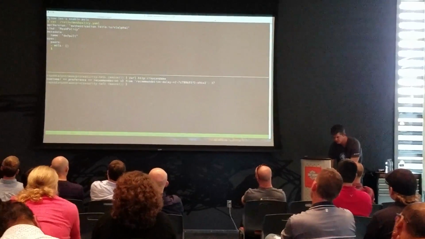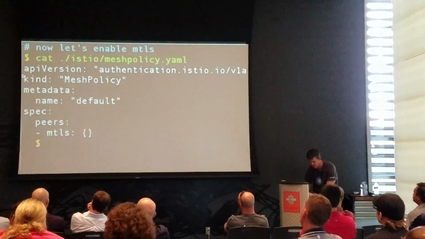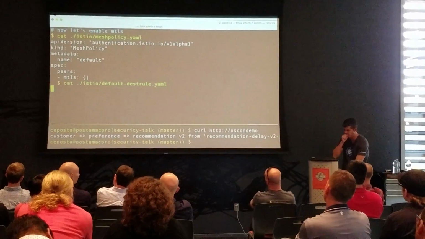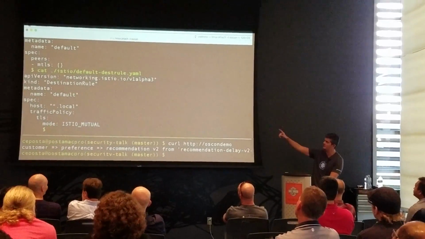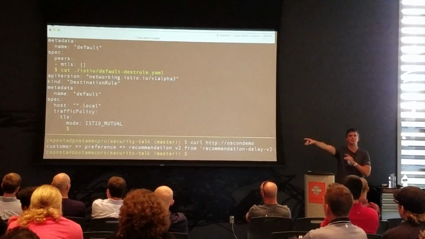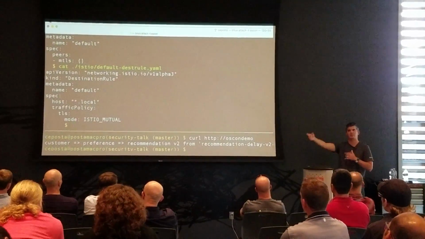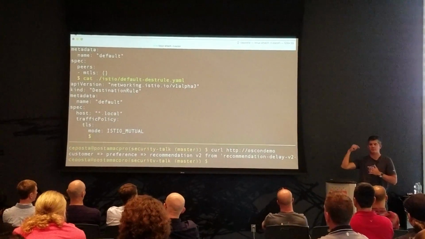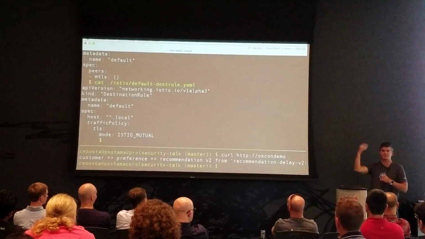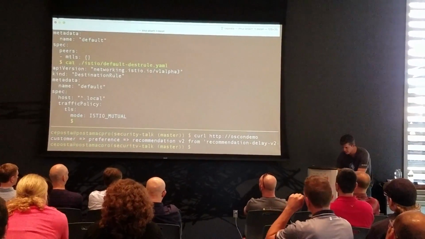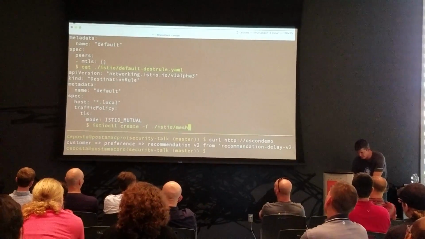The second rule is the opposite side of the connection. What is the client going to do? With a destination rule in Istio, we specify how clients connect. With this rule, we're saying as a client, when I make a connection inside the mesh, I'm expecting mutual TLS. So I'll send my certificate, and the server better send theirs. So we're going to create both of those.